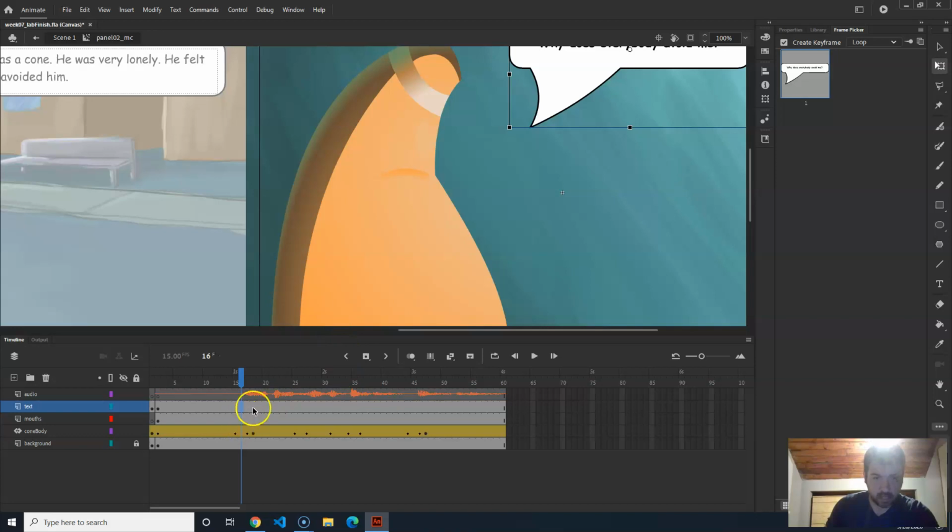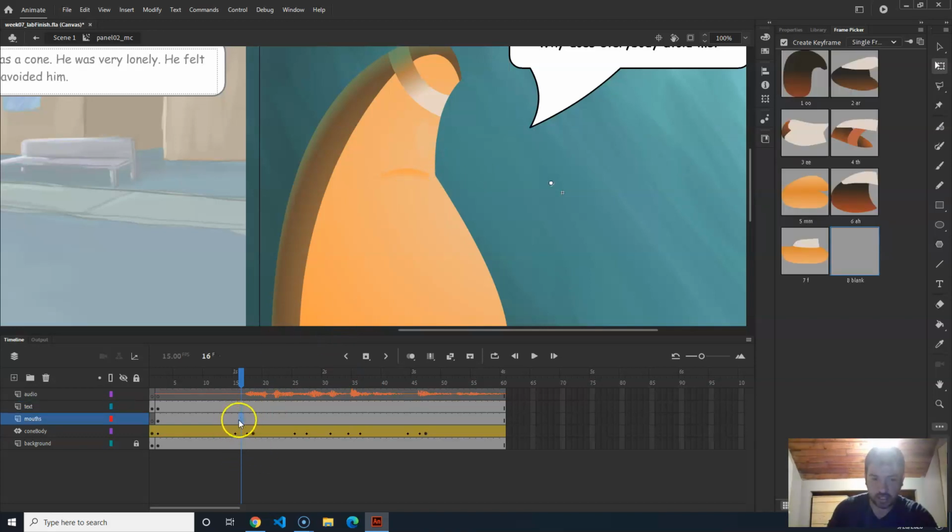Okay. So I'm going to go, we'll say here. And now you're going to notice I can't click on it to do the frame picker. But if you click on the layer itself, on the layer that you want, the frame picker will pop up, which is useful. So he's going to say Y. So he's going to start with an O, right? So Y, I'm going to hit V so that way I can see a little better.